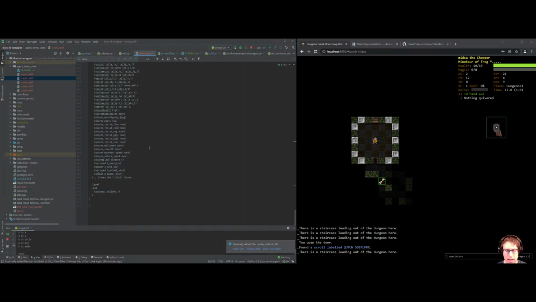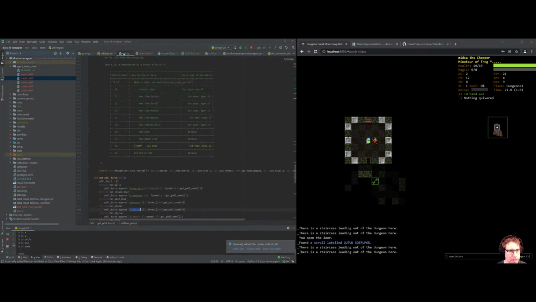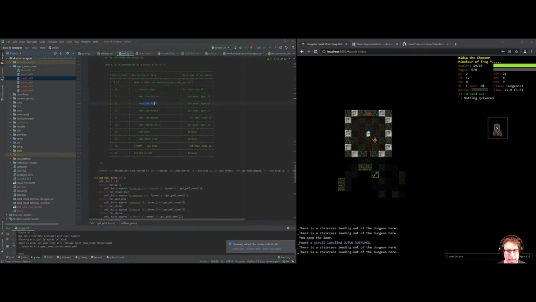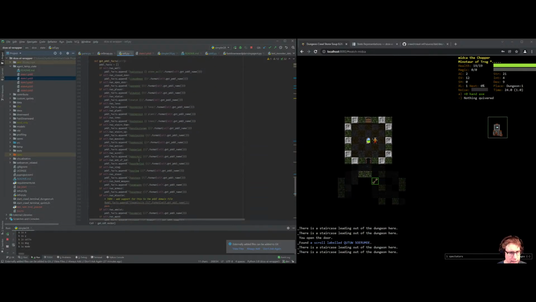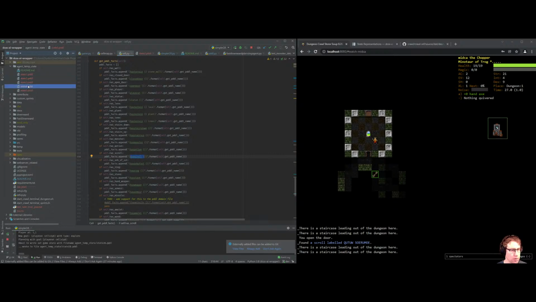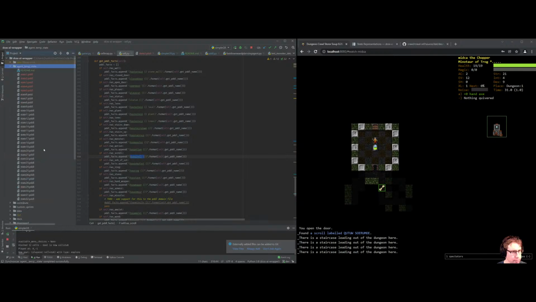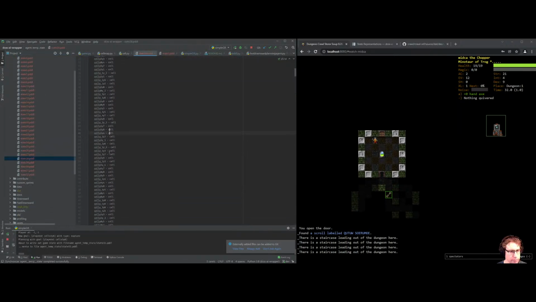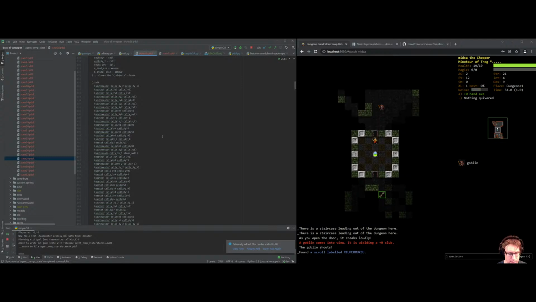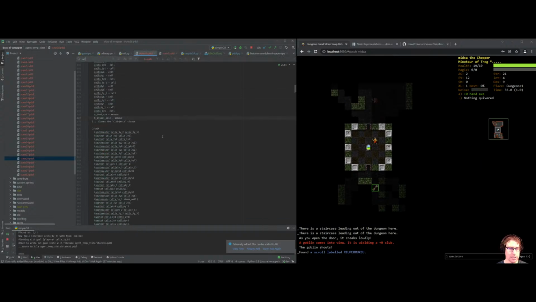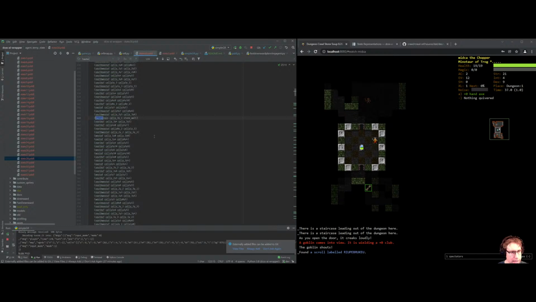And then, yeah, there should be that item, right? Because in cell has item scroll, right? It should have that. Has scroll, right? So let's get a more recent state. Yeah, so we're not getting scroll. And also, okay, do we have terrain? Has terrain. Okay, it does say stone wall.